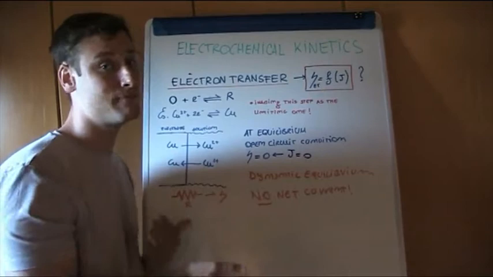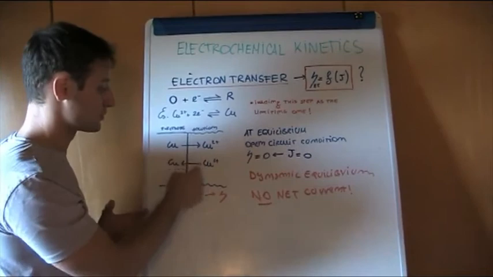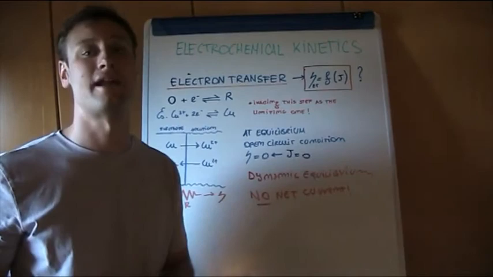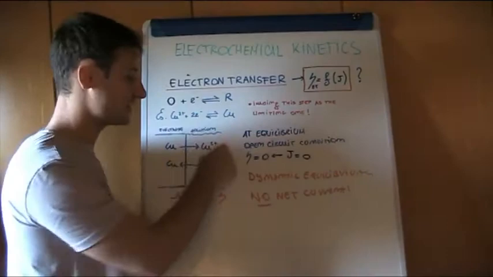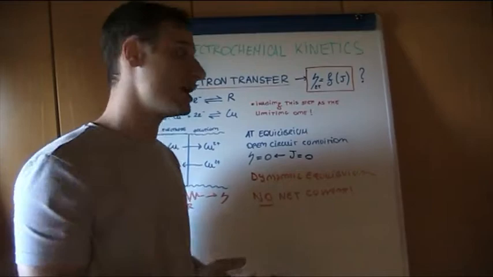We are not in a frozen situation. Something is really happening, but we are in equilibrium and the current is zero, because neither of these two processes is predominant with respect to the other one. They are completely and perfectly balanced. And only in the moment in which, for instance, we connect this electrode to another one in a battery, or we apply a certain polarization in an electrolytic cell, are we inducing one of these two reactions.